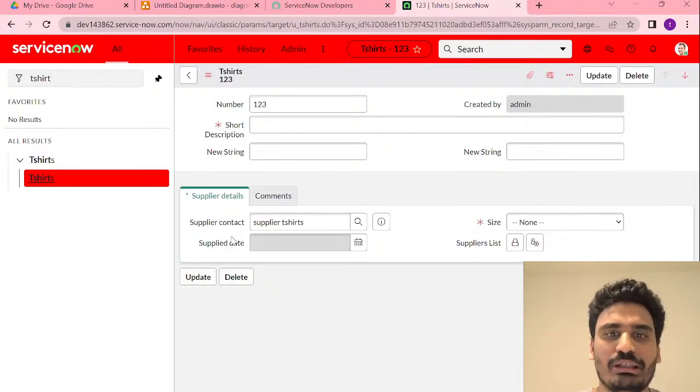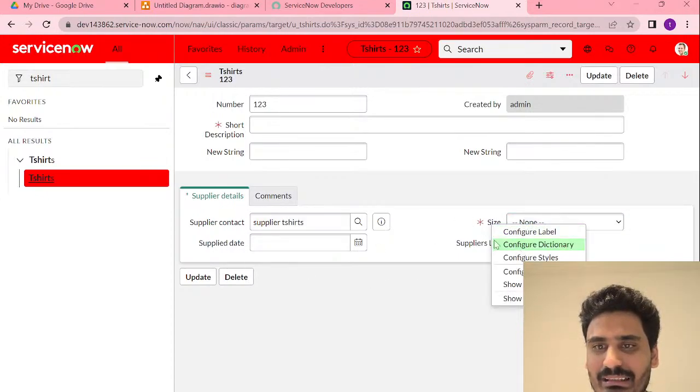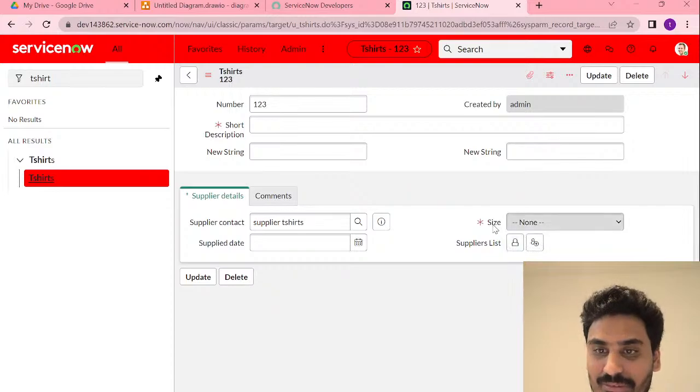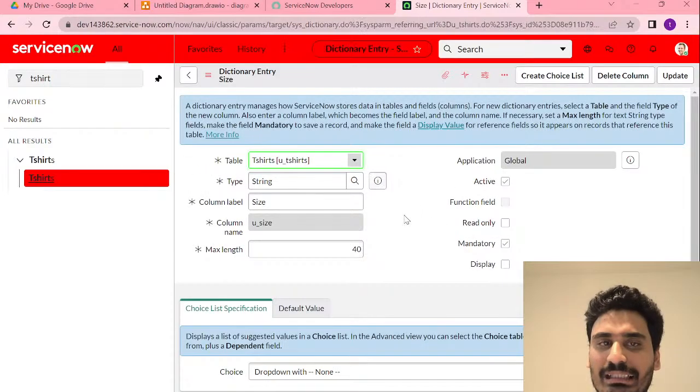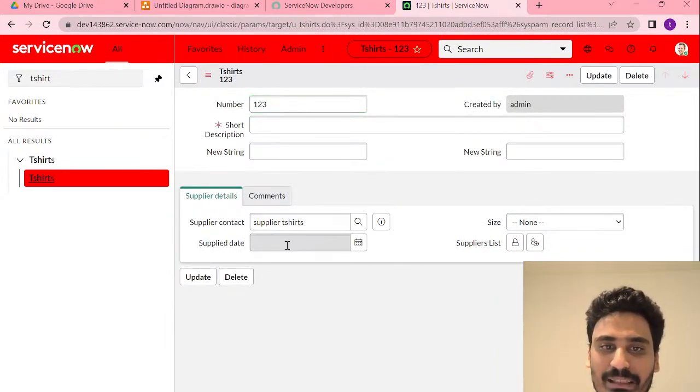Okay. So coming on to the application, let's say this is already a mandatory field, right? Let's not make this field mandatory. If you wanted to edit the mandatory of this particular field, this has been made mandatory when you are creating the field itself. So if you wanted to remove that, you can right click and click on dictionary and then remove this read only thing, so that this field won't be read only at all times. It will be only read only when you select something here.